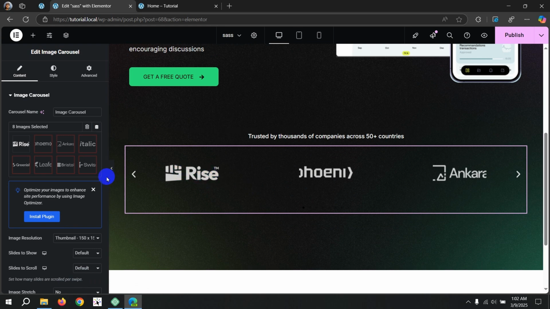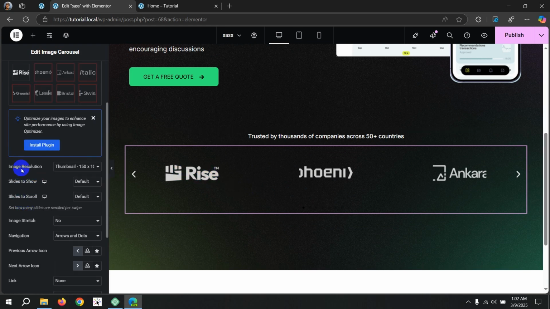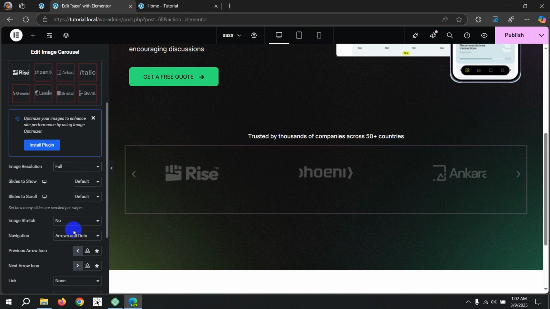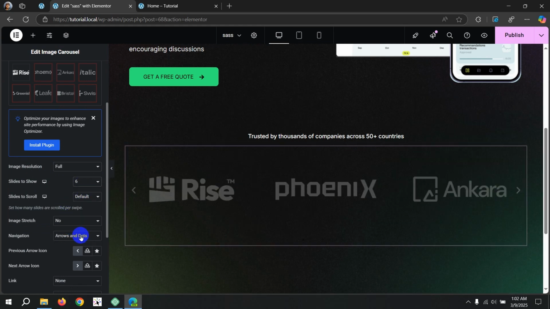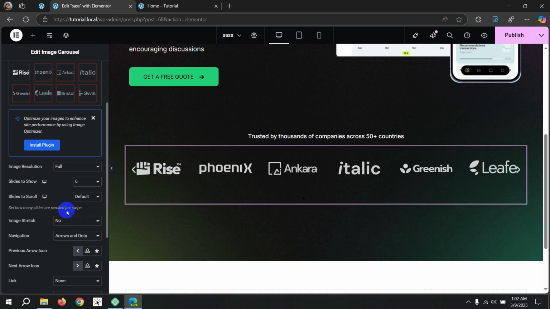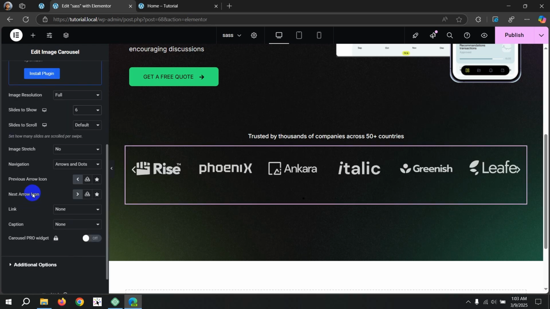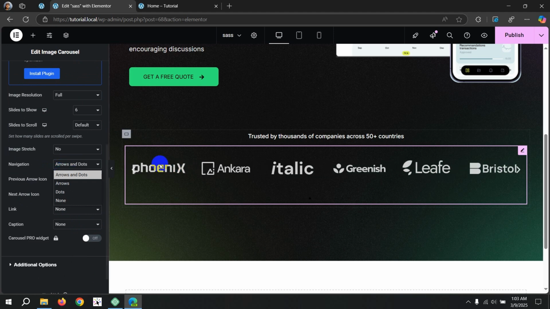So after that, image resolution should be full and then slides to show 6. I don't want to show the navigation, this and this as well, so this should be none.